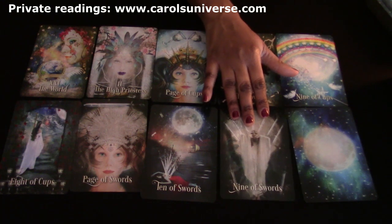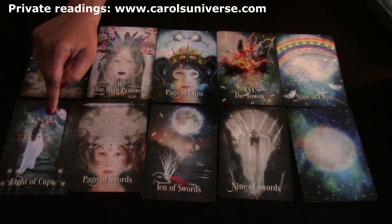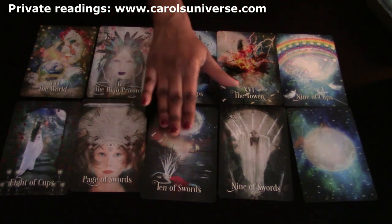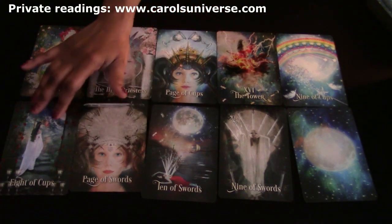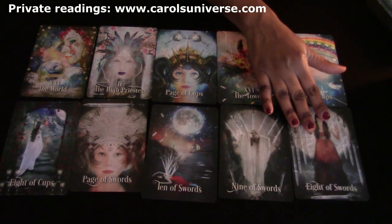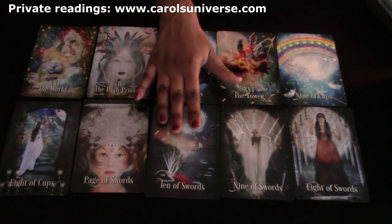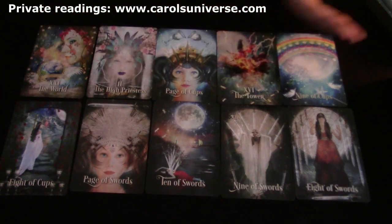Nine of Swords. Now, can you see with this Eight of Cups how she's got her back turned to this. She's got the back turned completely. So I see some of you guys turning your back on this, and this. I think that some of you guys have really been worrying about somebody who's been gossiping and backstabbing you. I see you turning your back on that this week. Oh, wow, look, all swords, interesting. And the Eight of Cups, now we can say, yes, you're not looking towards it, you're turning your back on it. Look at all those swords. But the good thing is you're releasing this energy here. It may be because something is going on here.